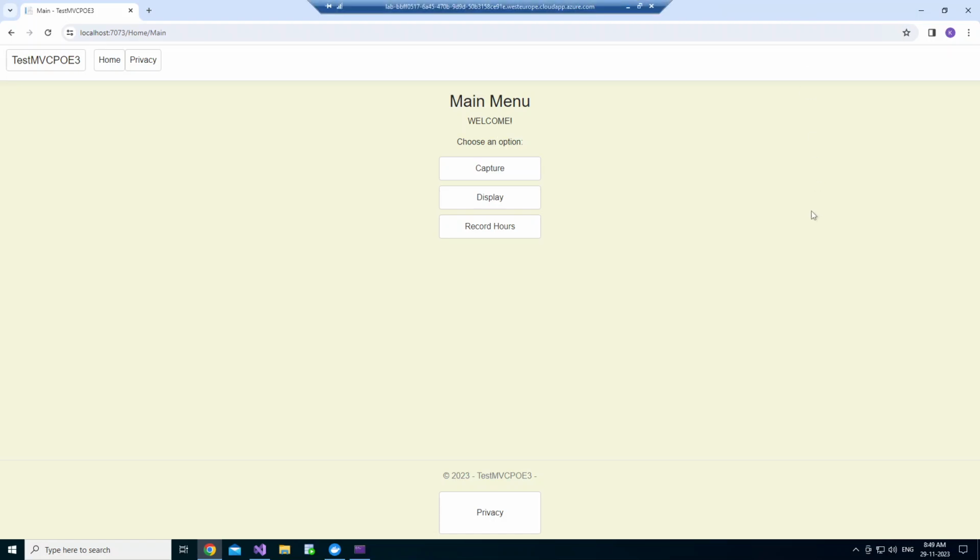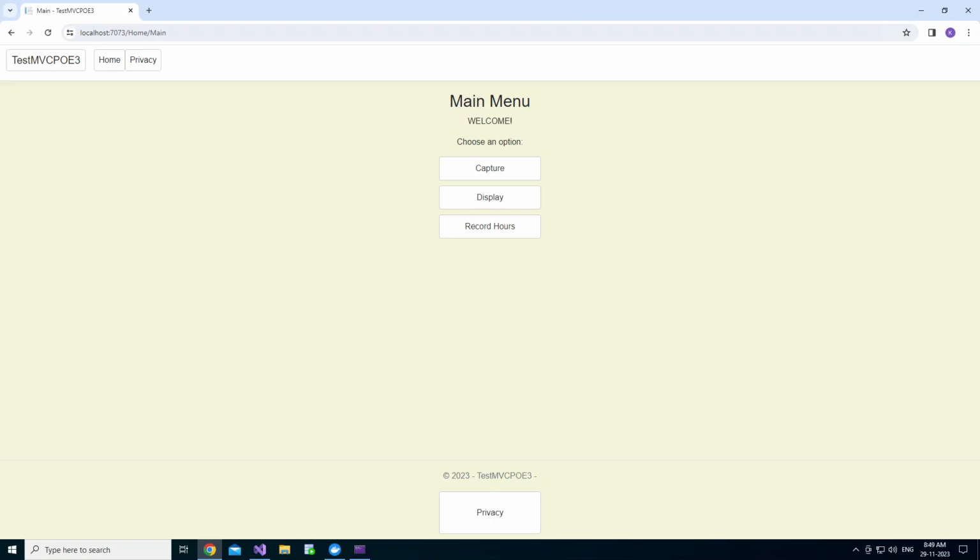So that's just how the whole application works. I don't think I've left anything out. Let me just read the rubric and see if I've actually said everything. The user can register and log into the web application, which we've already done. The user can add multiple modules for a semester and record the number of weeks and start date of the semester, which we have shown.